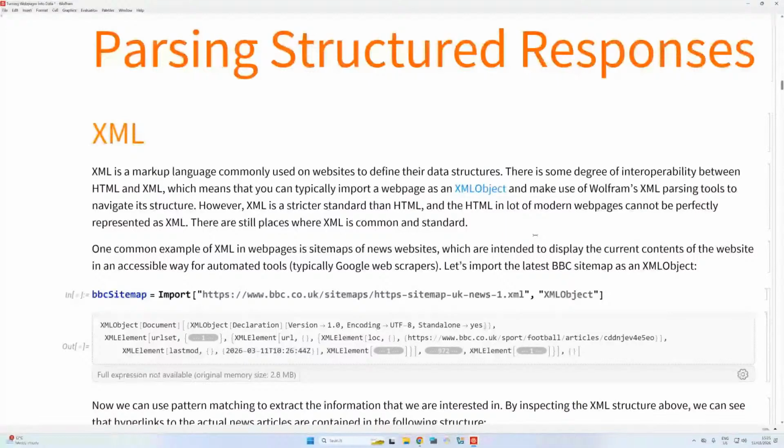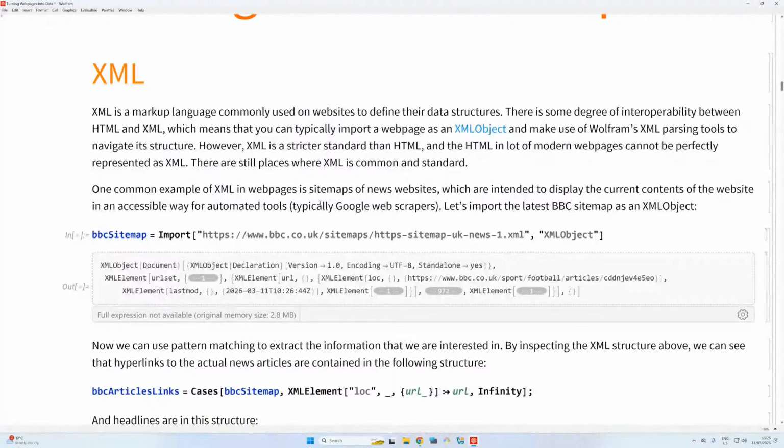So now we're looking at the XML objects for a news website. They have this thing called site maps for their news website. Let me get this link so we can look at how it looks.